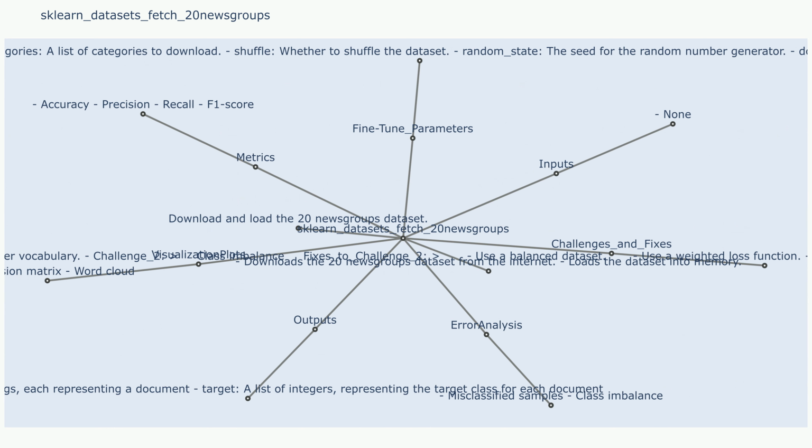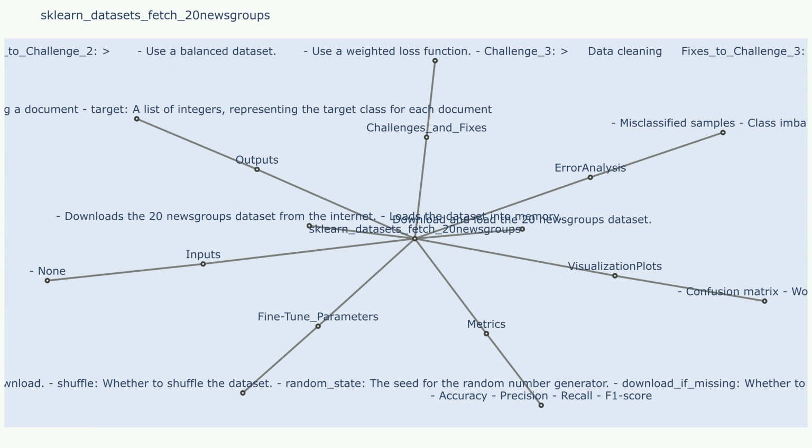Fixes to challenge 2: using data augmentation techniques to increase the number of documents in minority classes. Using a classification algorithm that is designed to handle imbalanced datasets, such as random forest or XGBoost. Adjusting the class weights in the classification algorithm to give more weight to minority classes.